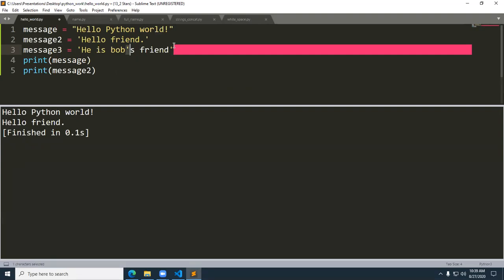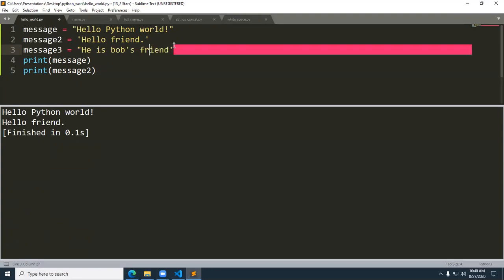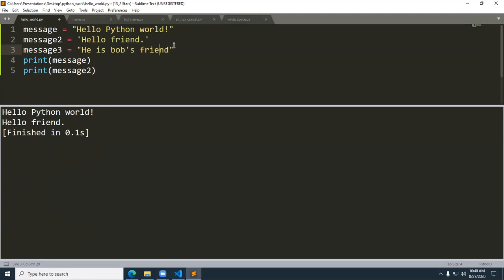Because it thinks that I'm trying to close the string right there. So how in the world can I do this? Well, I could use an escape code, which is a more complicated way of doing things, which is the way you probably would do it in other languages like Java. Or what you could do is say, hey, you know what? This is single quotes. Why don't I just go ahead and use double quotes for the string so that it won't get mixed up with that single quote in the middle?